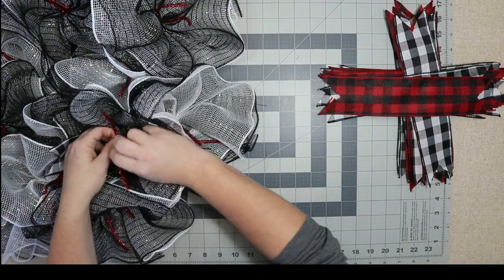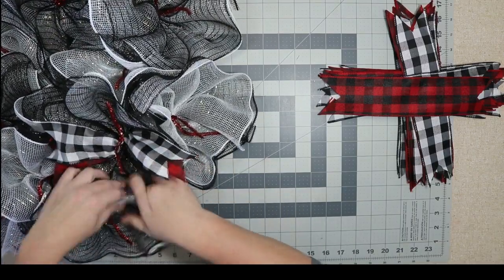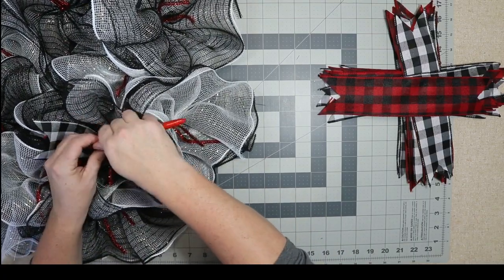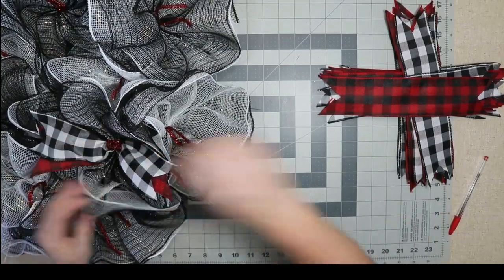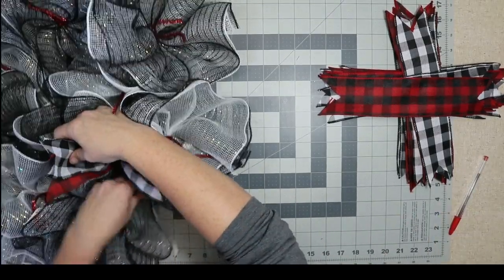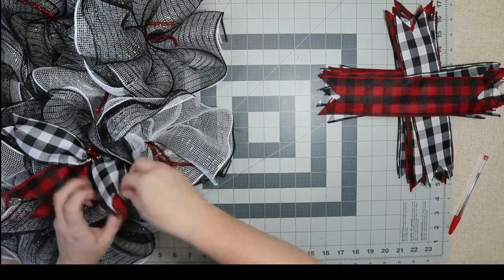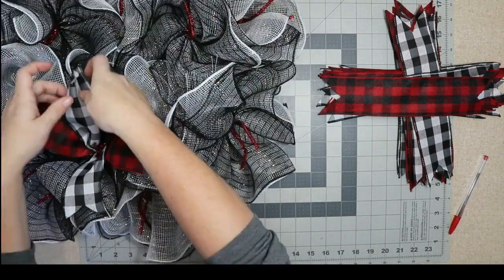And I'll just fold it in half to find the center and crease it, and then that's what I'll pinch. I'll add it to my pipe cleaner, twist it 3 times just to make sure it's not going to come undone, and then I'll use something to roll it down. I either use a glue stick or a pin. And then I always, for some reason, I'm not sure why, but I always take the top ribbon and put it to the inside and then the bottom ribbon to the outside.